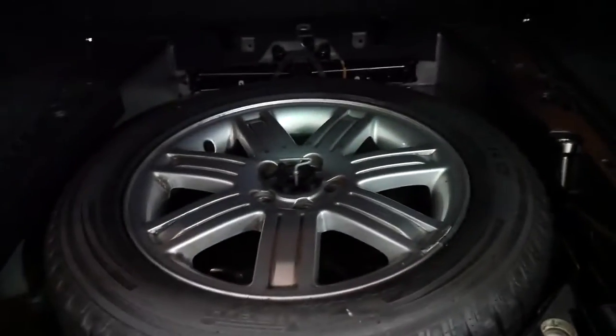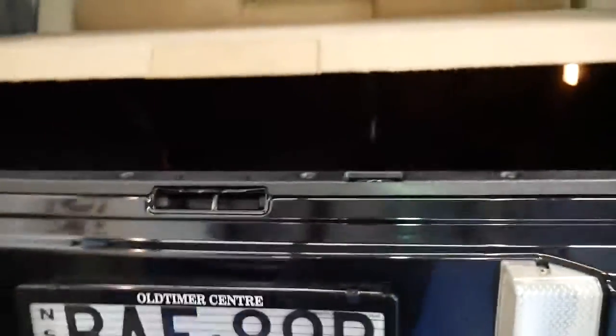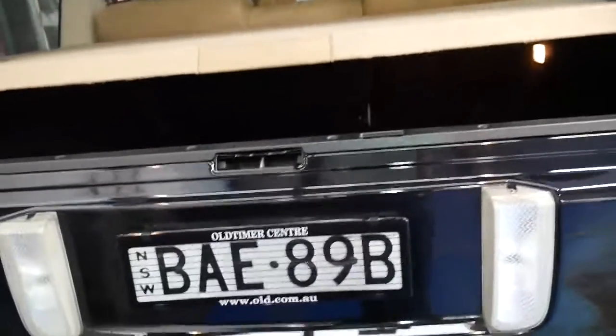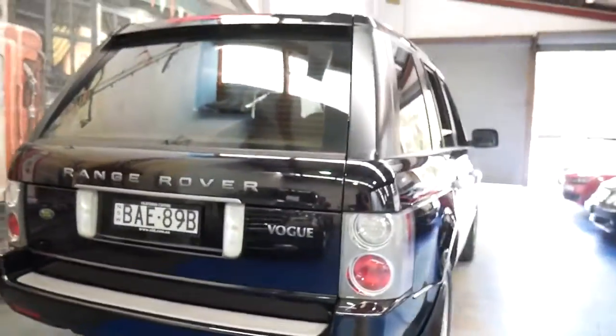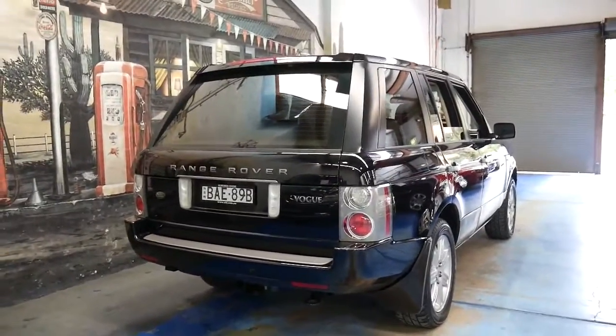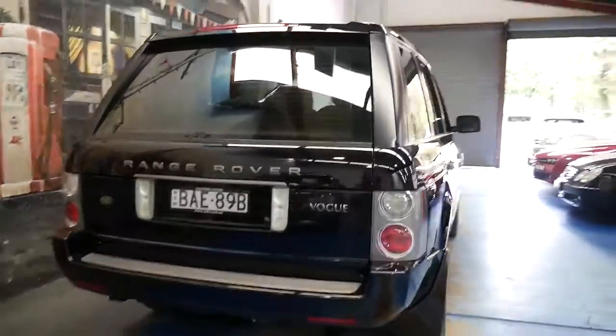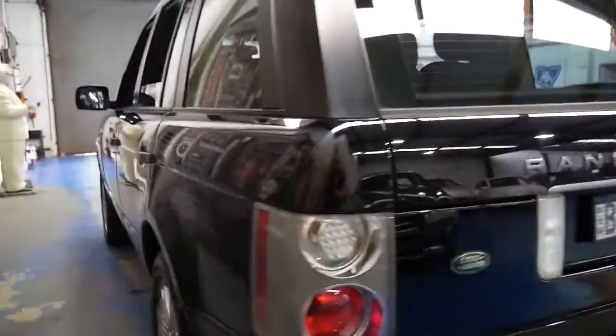You've got beige interior but you've got dark carpets, which is very sensible — it's much easier to keep clean. The back seats fold down and it's got a full-size spare in the back with a Pirelli Scorpion tyre, which is great. These represent incredible value for money because they're reliable, surprisingly economical, and because it's the update series they ironed out a lot of little issues from the earlier series. It's also got parking sensors as well as a reverse camera.